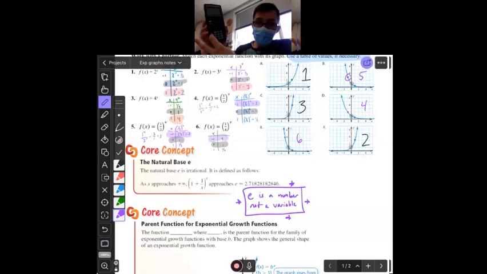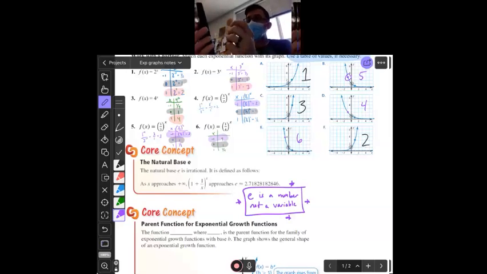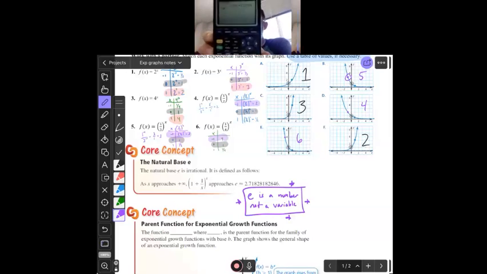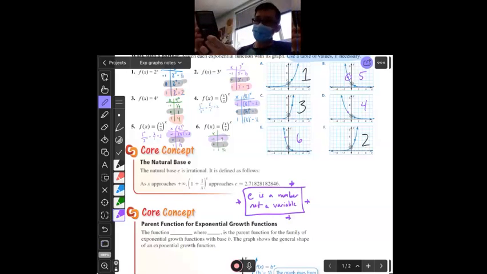So if I want to take e to the 5th power, I would hit second natural log, and then I put in a 5, and I can do e to the 5th. That would tell me what that is. That's one way. The other way is the second and then the divide button. There's a second divide that is just plain old e. I can still raise that to a power if I want. So there are 2 places on there, second natural log or second divide, kind of right next to pi. You do not want that capital E button right there in the middle. That's something completely different. Avoid that.